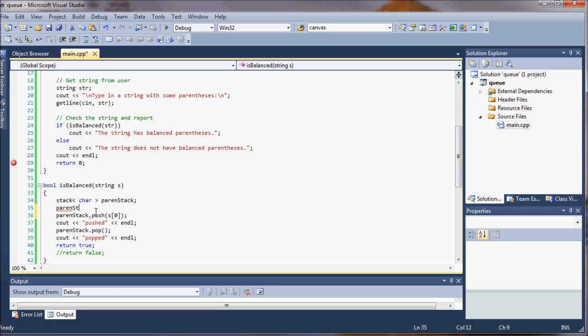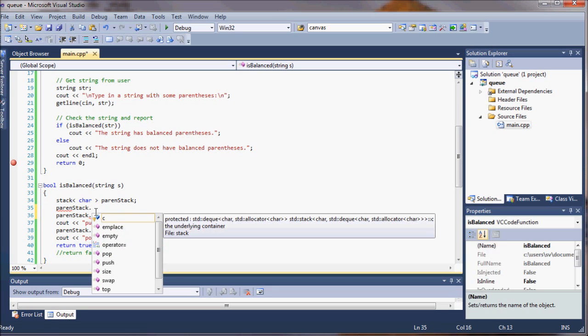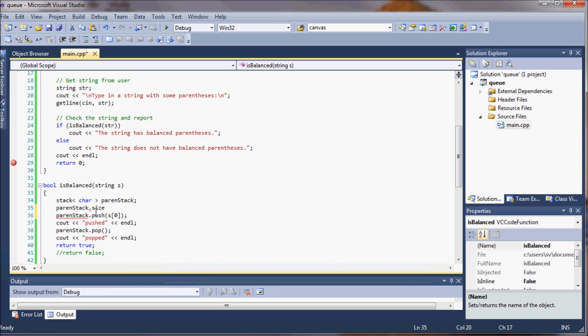But I'm not sure exactly that the stack got anything. We just know that it didn't cause an error. We can see the size of the stack with the size method. So I can output the size before I do a push, after I do a push, and after I do a pop to test that I am actually adding to the stack and then popping off the stack.